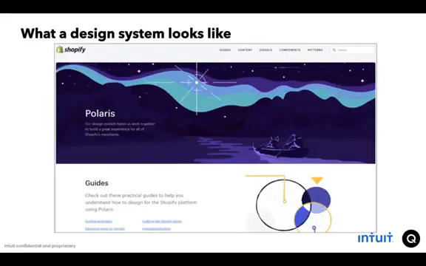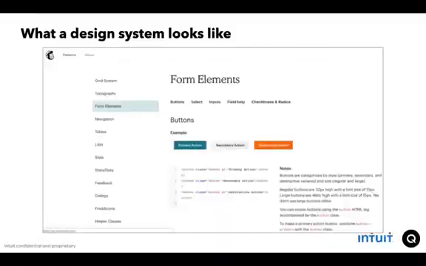Also, obviously, still my favorite design system is the Shopify site, because they have more than one content person working on it. And actually right there, they show what matters to them. It's a beautiful site. It's beautifully illustrated. It's well organized. The information architecture is smart, and content is right there at the top in the navigation. You can quickly get to content guidelines because content is important in these experiences.